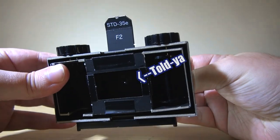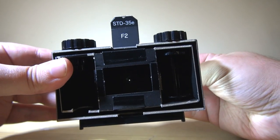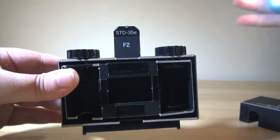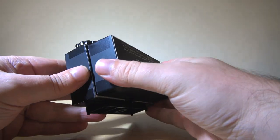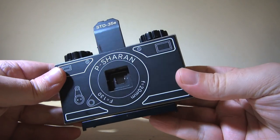Pretty much the simplest and oldest form of camera ever. If you're not sure what a pinhole camera is, go ahead and Google it — some nifty science awaits you. It has a field of view around that of a 20mm lens on a regular full-frame camera, and an aperture value of around f/130.